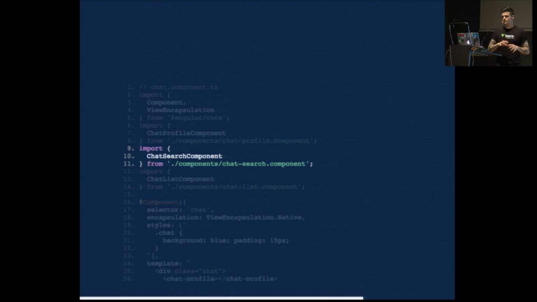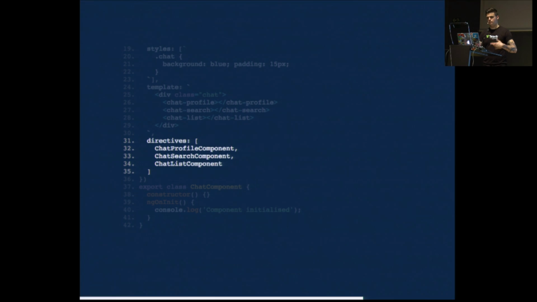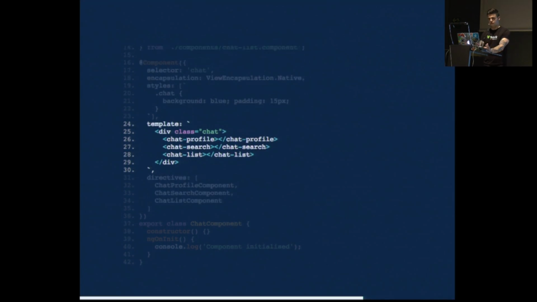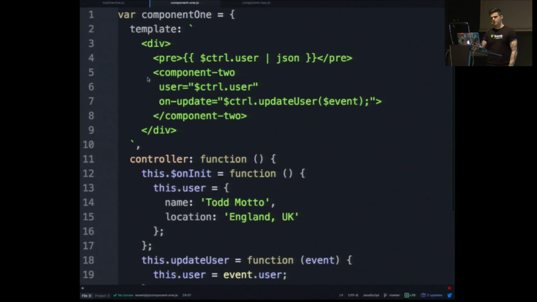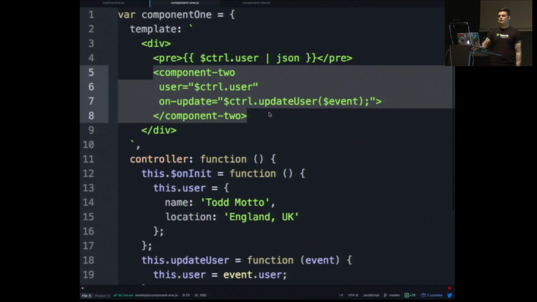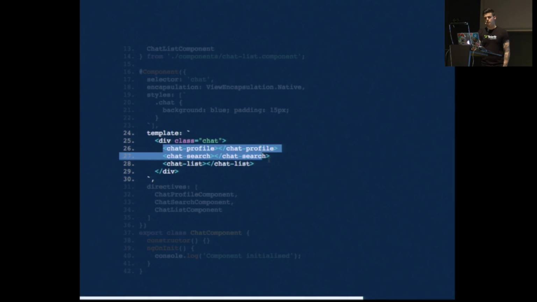Then you can type someone's name in, and it brings up their search result. So they're going to be our 3 child components, which we can make completely stateless. We can inject them as usual, check profile, and so on. We can register them in the directive. And just like in Angular 1, where we're rendering a child component, we basically pass the stuff in here. We're rendering these child components here as well. So it's the exact same concepts.